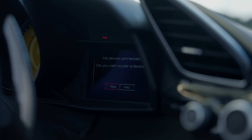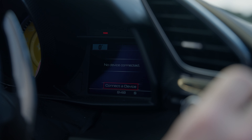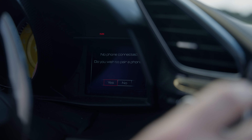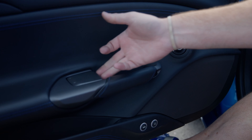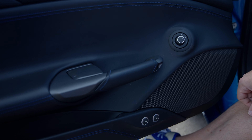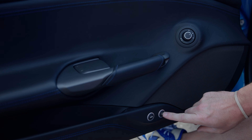Here you have your radio. Next screen is media, so if you have a phone you want to plug in via USB you can do that. Next is navigation — it's got built-in navigation. Next is phones, where you connect your Bluetooth. And last is the setup menu. How do you open the door? Little lever right here. You also have your driver and passenger side mirror controls here, and this button pops the front trunk. This button also pops the fuel tank.